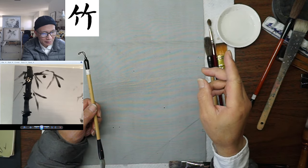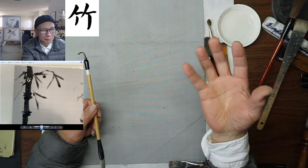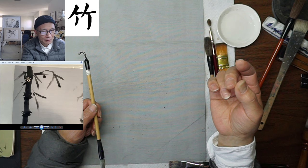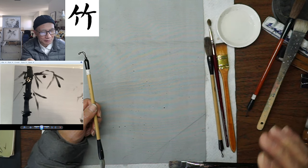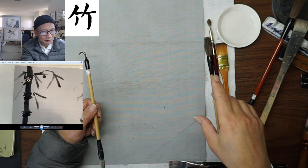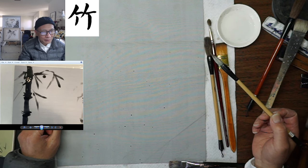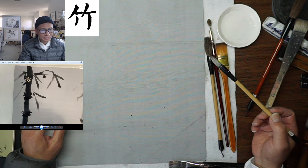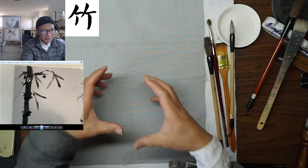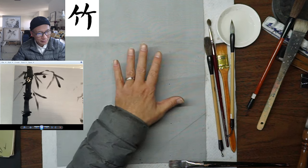Do you have a mouse? One minute. I cannot see your screen, but there's a pop-up window blocking your view, right? Usually on the upper right corner there's an X or something. You can close it. Are you using a computer or an iPad? It's my computer, it's my daughter's computer. But one minute, I think I'll figure it out. I can manage now. That blocks your view, it's not good. There's a pop-up window. You need to close that window. Now it's not there. Can you see my hand now?